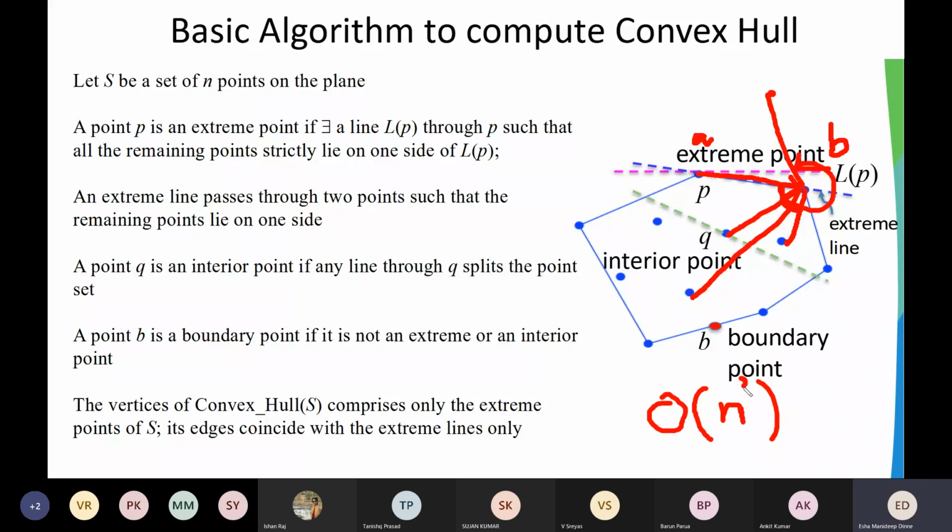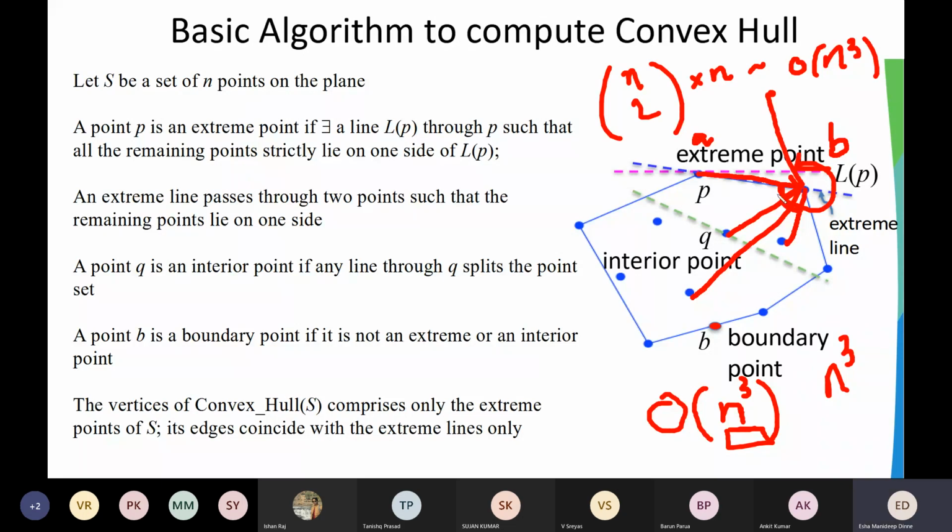Well, okay. It should be order of n cube. Order of n cube means the computer generally takes n cube number of instructions on average, let's say. Basically, because you have to check every line, that should be nC2, which is n into n minus 1 by 2, roughly n square. And then for each line, you should check whether all the other points are on the same side or not. So for each line, you will be doing n more computations. So it should be order of n cube. In case anybody knows something about time complexity, you can understand why it is n cube.